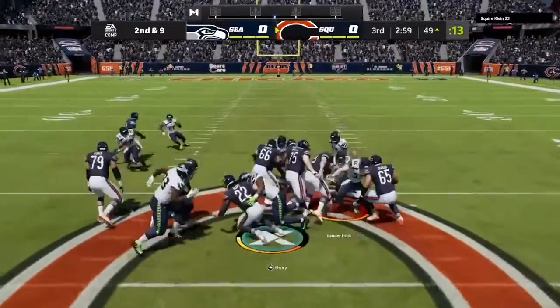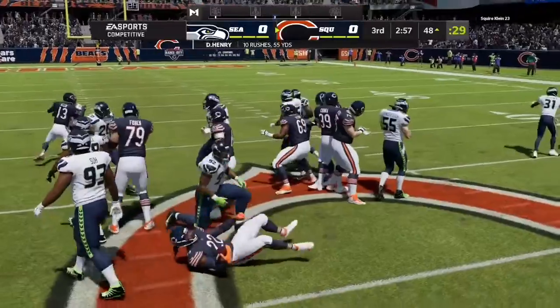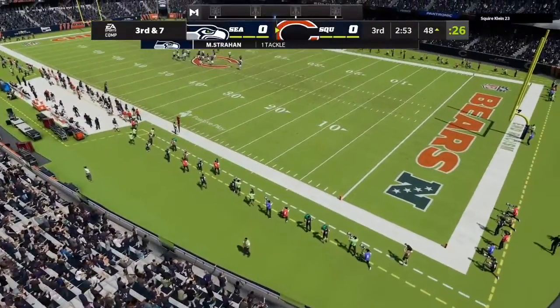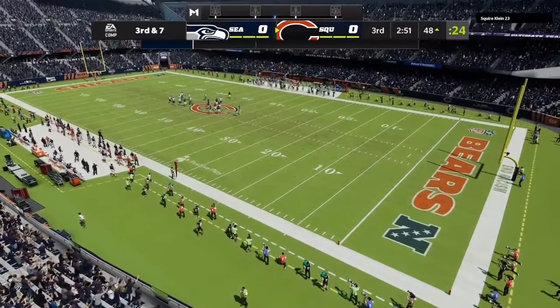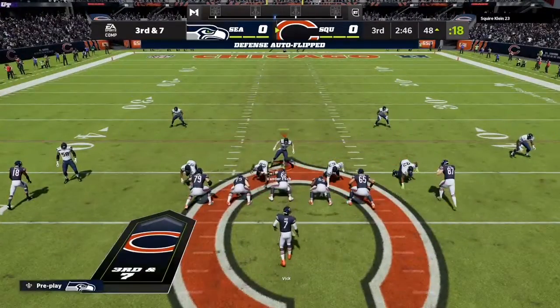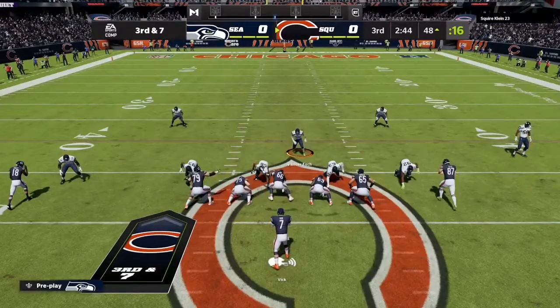10th carry now for Derrick Henry. He'll be taken down at the 48 for a pickup of 2 yards. Just not a whole lot of room to operate there on that carry. No, not at all. They did a really nice job staying in their proper places and not allowing any lanes to open up.